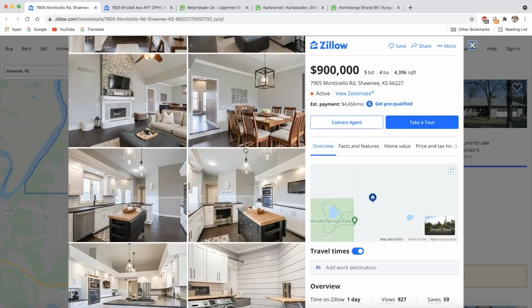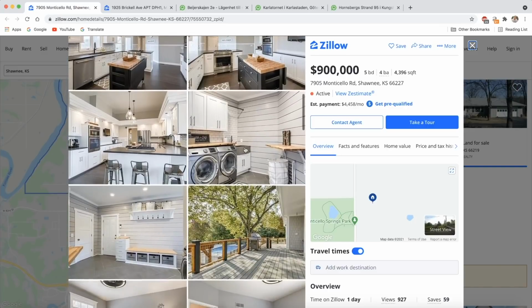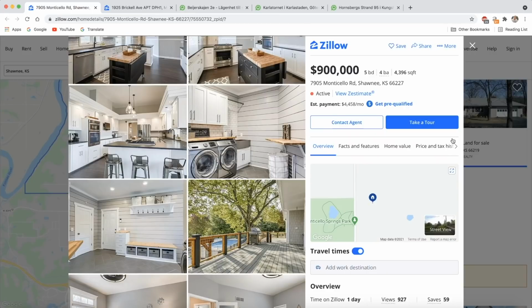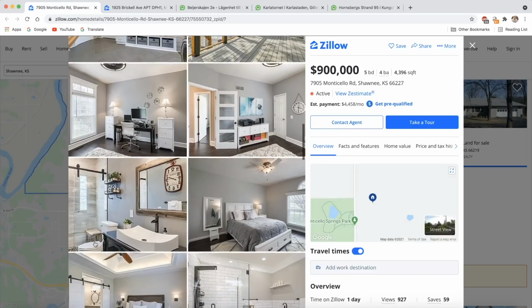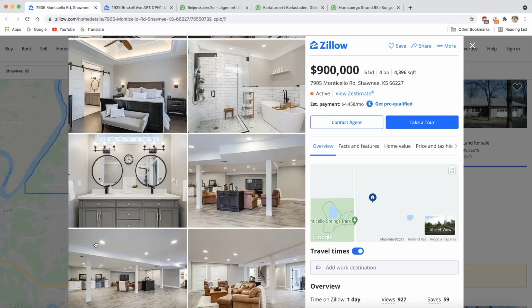For me, I might prefer, from the city standpoint, living in San Francisco, but in terms of space, this is a huge draw. Oh, it's huge. You can get so much more space. But look at this deck. Look at that kitchen though. All that stuff in Kansas City. This is a plug for KC, not just because I'm from there, but you're going to get more for your money. And there's so much more land that we have the ability to build these huge houses for cheap.